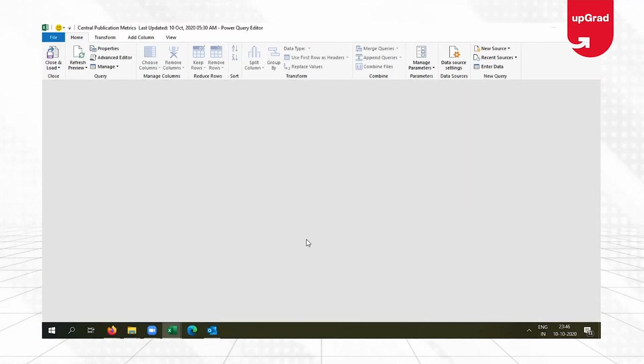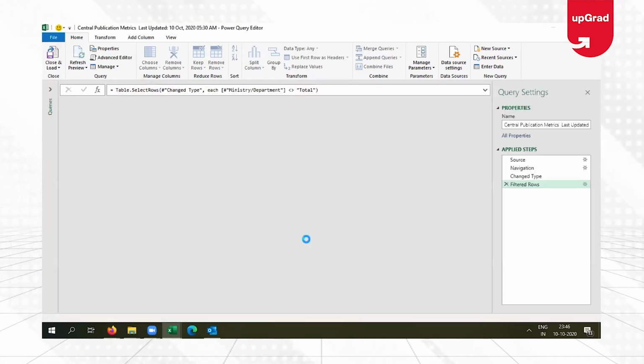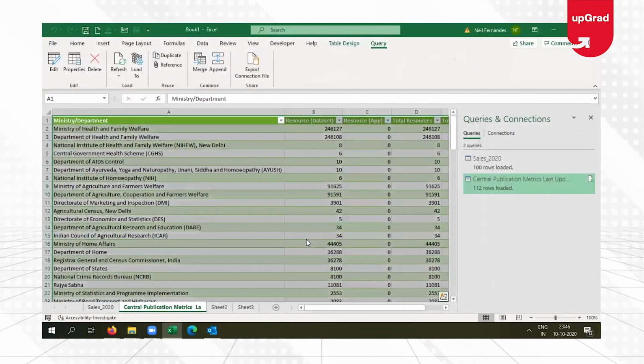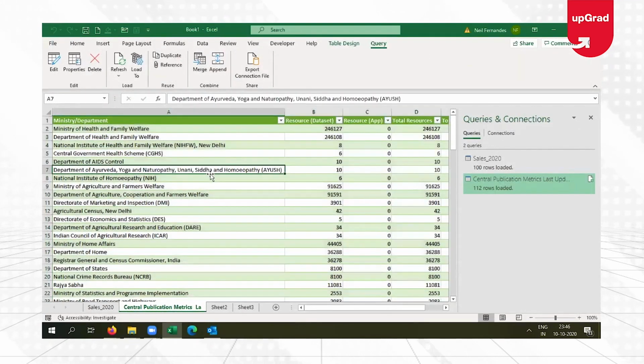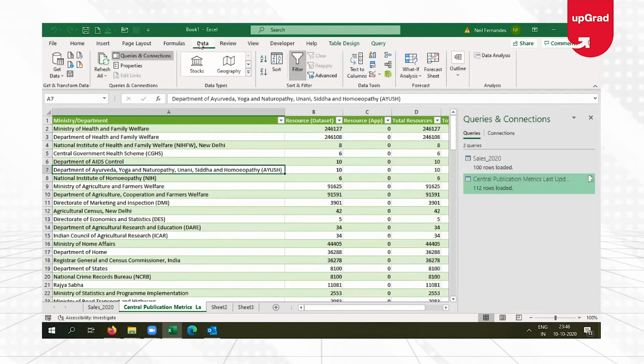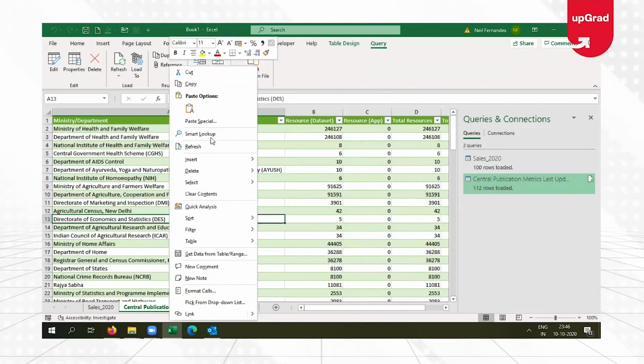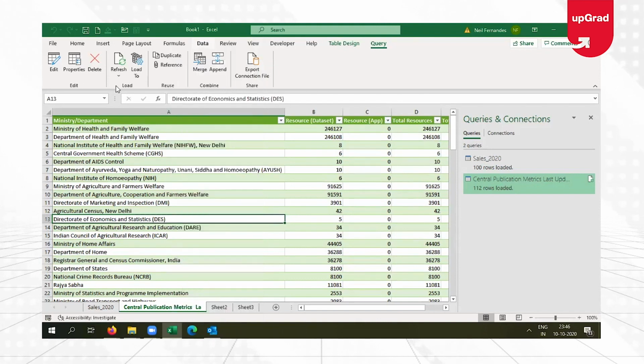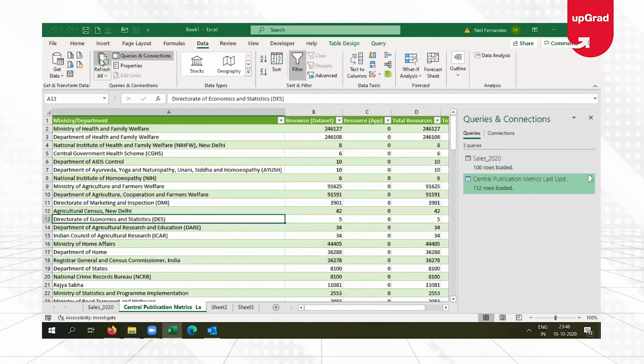Because you have made those changes or added those steps, every time there is any change to the data on the website, it can get updated. What you need to do is, it doesn't get updated automatically. You have to go on to the data or the query and refresh it. So just go on to query and click on refresh, or right click on it and say refresh, or just go on to the data and say refresh. So either way it will be fine to work on.